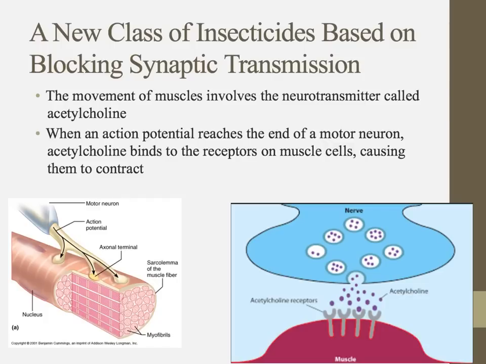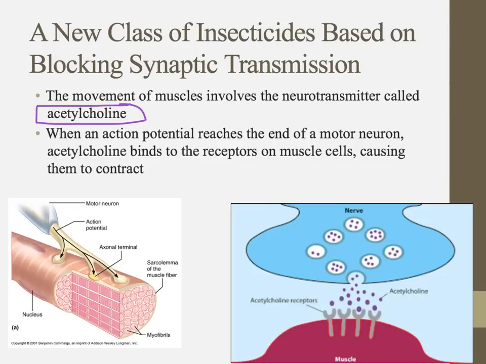Okay, so we've talked about how nerve impulses travel from a presynaptic neuron to a postsynaptic neuron across the synaptic cleft. Well, what if we're talking about a motor neuron that's supposed to trigger a muscle movement? In that case, that motor neuron would end up not touching another neuron, but instead touching a muscle cell. So its axon terminals end by connecting to a muscle cell. When this neuron needs to tell this muscle cell to do something, it's going to release a specific neurotransmitter called acetylcholine.